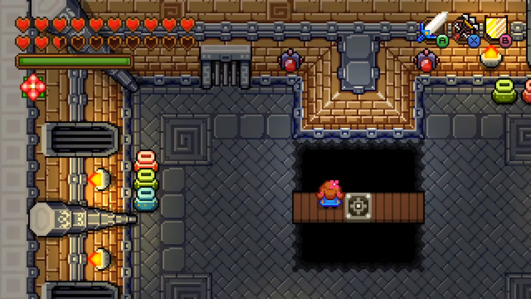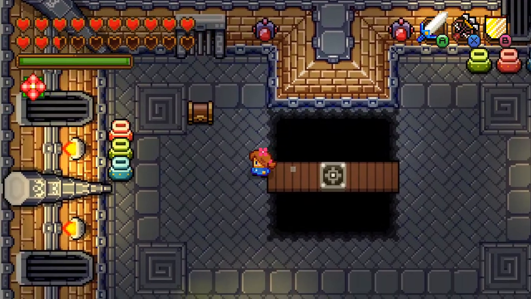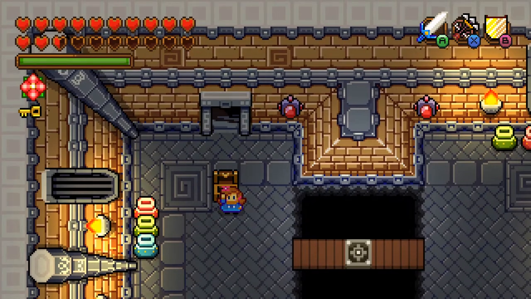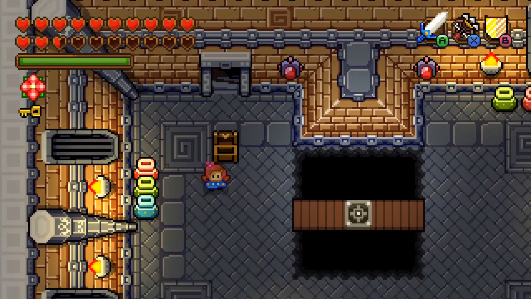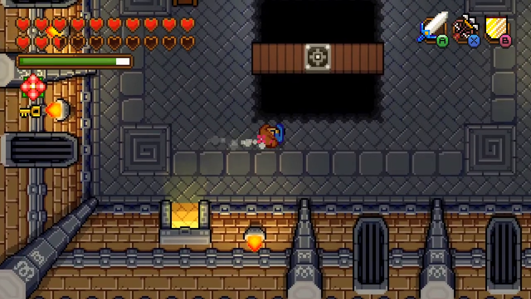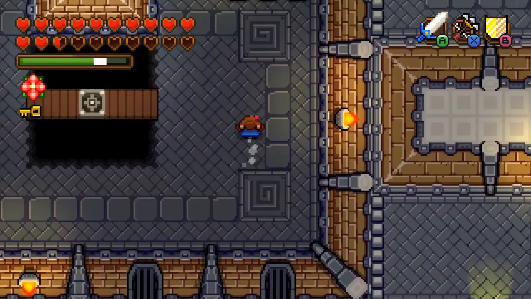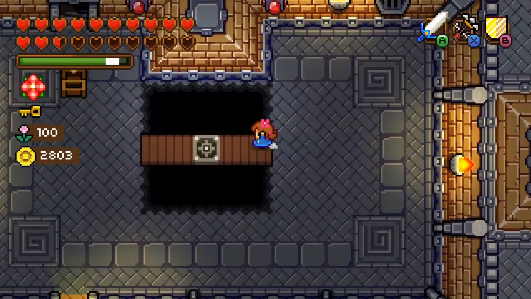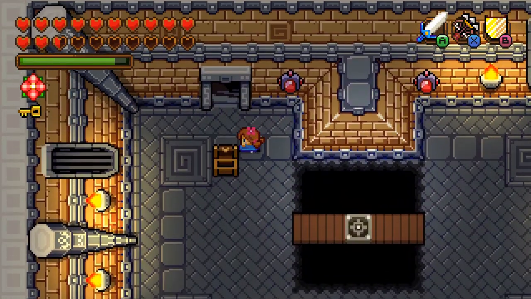And there we go. What do we get? Of course, it's a key. Cool. And we can go down here now. Maybe some hearts? Anybody who has a heart? Does nobody have a heart for a poor little girl who tries to save her little brother?